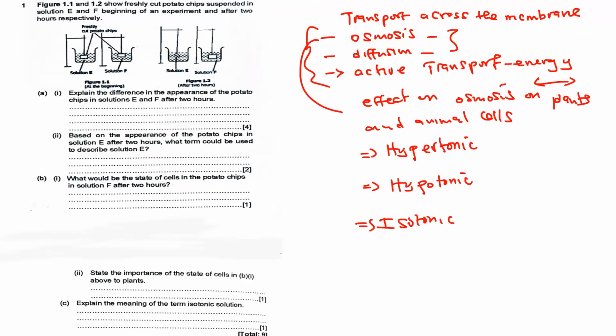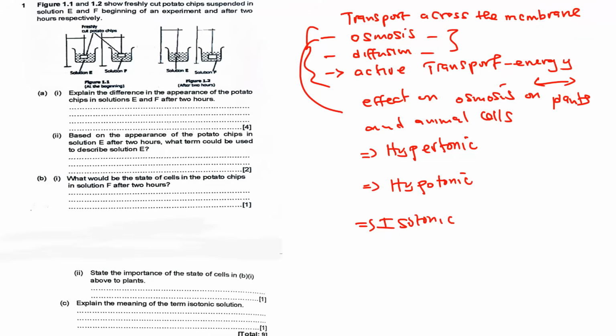So hypertonic solution is the one that is more concentrated compared to the inside cell. So you always compare to the inside cell, which is the sap of a cell. So hypertonic solution is more concentrated, which means the inside cell is less concentrated and it has high water potential. There's a net movement of water from inside the cell to outside the cell. And this has different effects on plant and animal cells, as we are going to see.